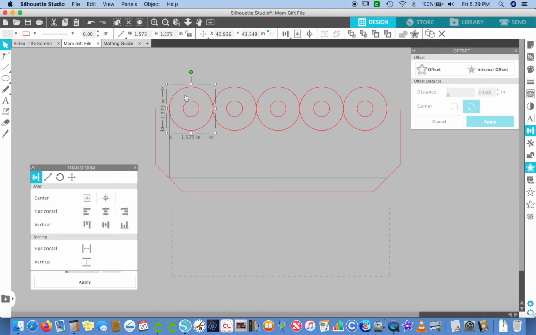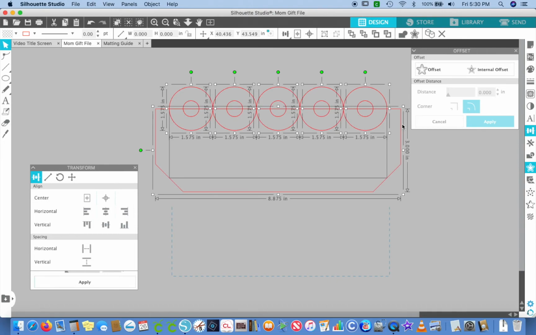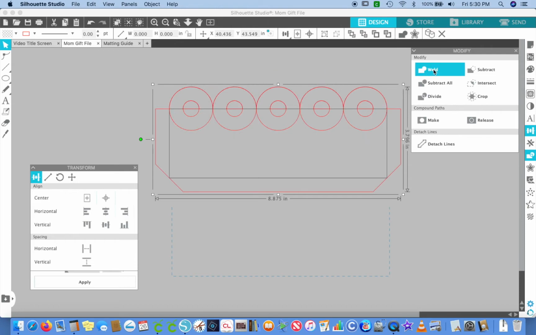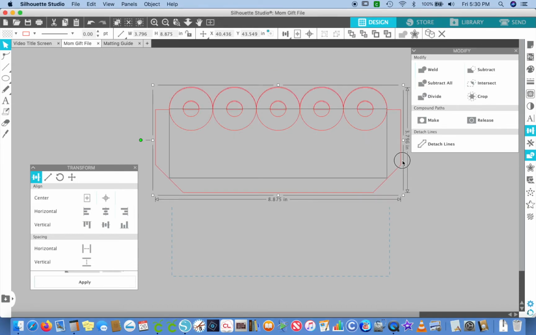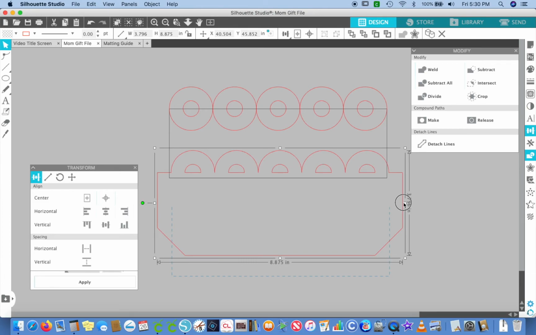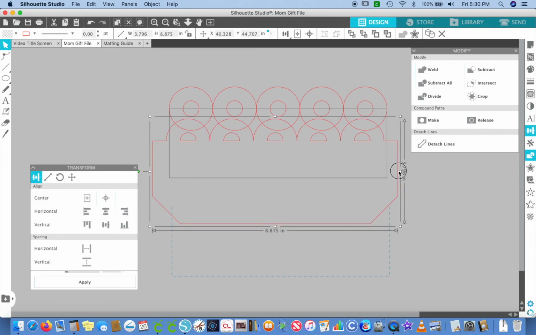I am going to pick my 5. Actually, I can do this. It's faster. I cannot go in and do a grab, because if I do a grab, I'm grabbing the copy on top and the copy on the bottom. So hold down your Shift key and select each one and your pocket. And we're going to go to our Modify and Weld. Okay, let's drag that down and see what we have. Now, I'm okay with that. I'm going to go ahead and leave the scallop on this one.